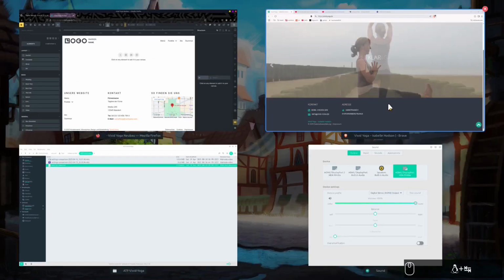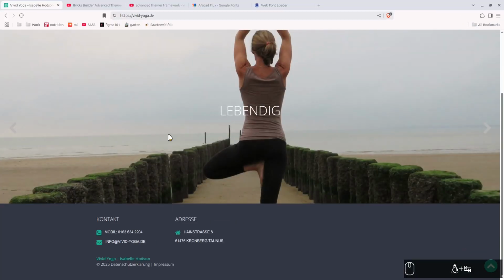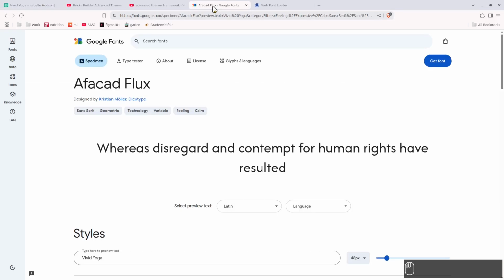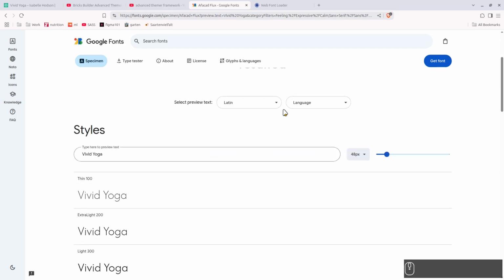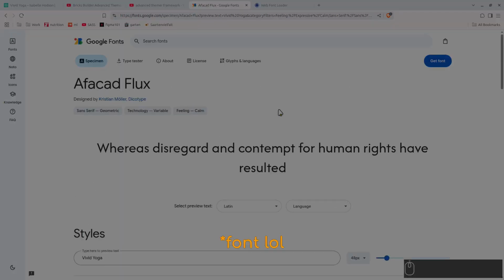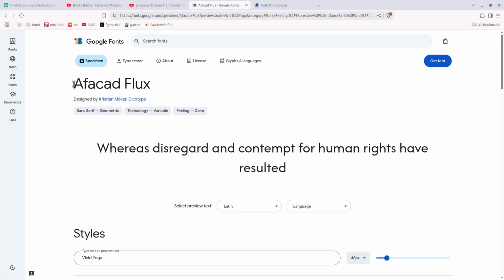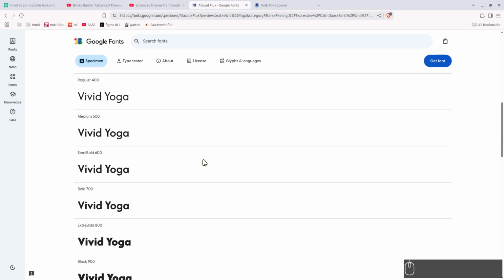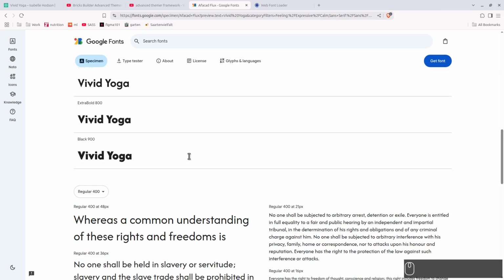The other thing I want to use is a really nice font. The original was built with Open Sans. There's nothing wrong with Open Sans, it's a good trusty workhorse, but I think you can do something a little bit more original with the rebuild. So I picked this font, which has the great name Apricot Flux. You can see it's a variable font, so it goes all the way from very thin to very, very bold.